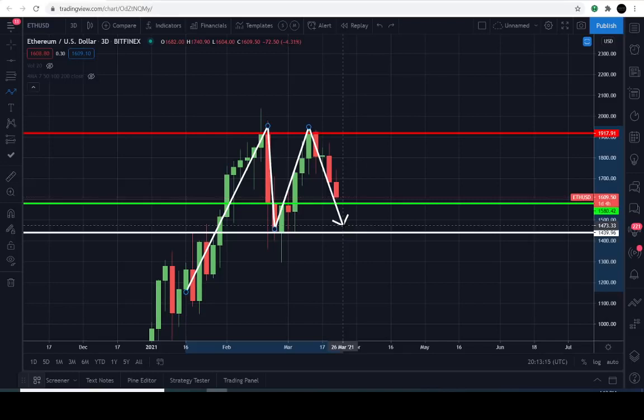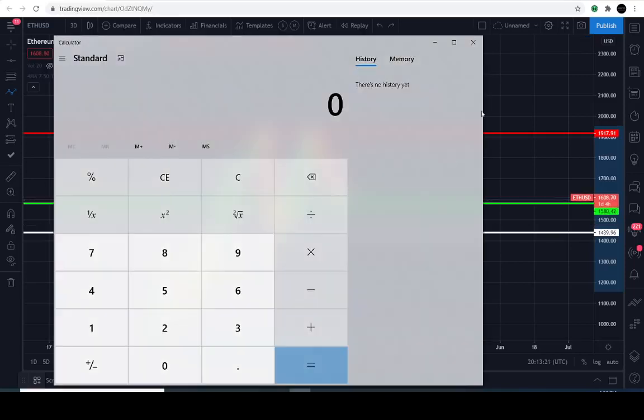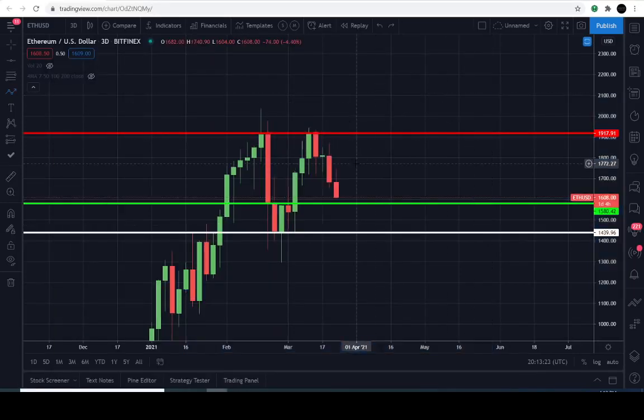So those are the two levels. This could have been summed up in 2 seconds, but hopefully this explanation resonated with those who don't really understand price action that well. I'm no genius, I'm no expert, but I do have a unique way of understanding it or explaining it the best of my ability, right? So just let me leave you guys with the two levels, and we'll close it out here. Thank you for your time.